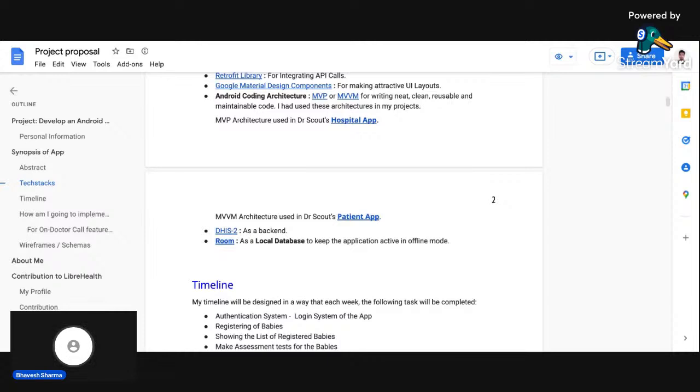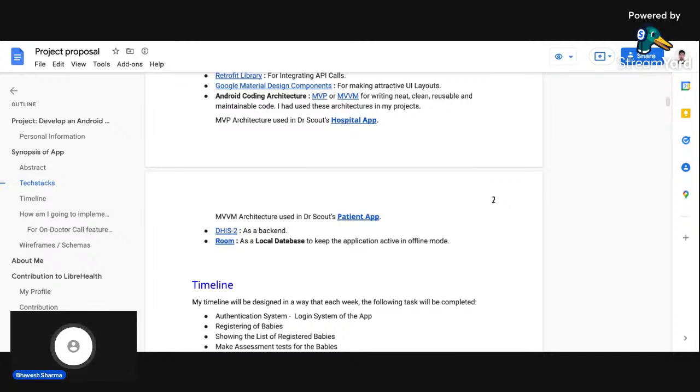GSoC already provides you the timeline, like this much is your community bonding period, this much is your first phase of coding. You need to divide your first phase of coding into weeks. I think you all are aware that the evaluation will be done 2 times, the mid evaluation and the final evaluation.